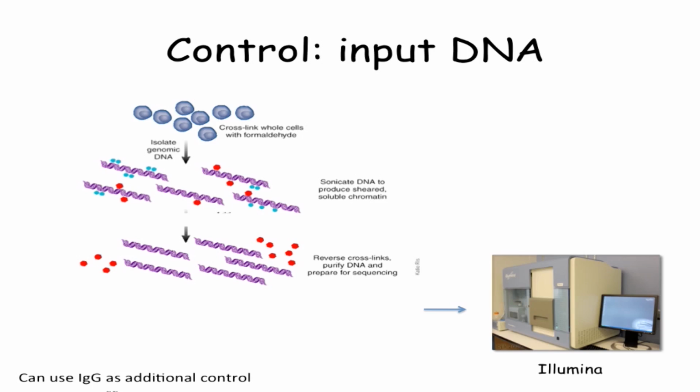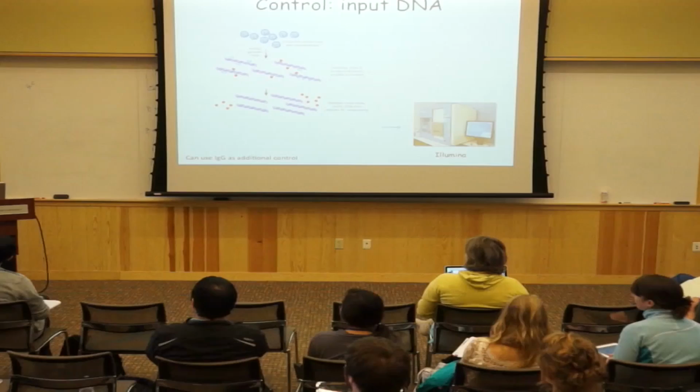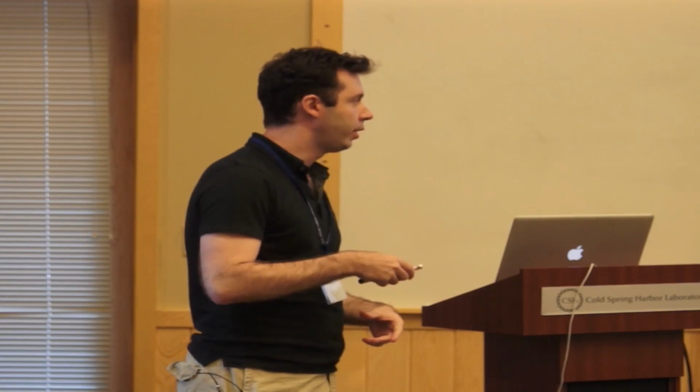Anybody knows why it's important to do this control here? What kind of signal do you get? The idea here is to basically just get random DNA, right? So one could think that you wouldn't need to do this experiment because random DNA could be seen as uniformly distributed across the genome. Is there a very specific reason why you want to do this experiment?